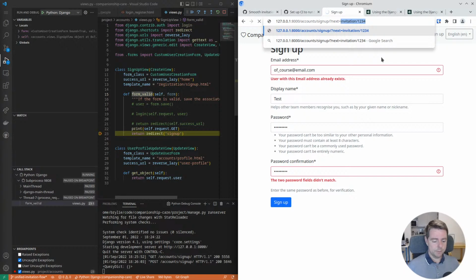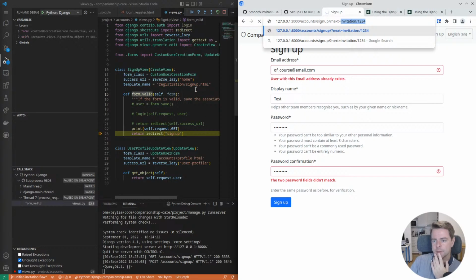Now, if we break that feature where it doesn't automatically log people in, then that's why they don't have this next by default. But right now, we automatically log you in when you sign up. So this comes in during the get. And it's stateless, so I can't really persist it, but I can pass it back to the template and into the post when the user submits this form.